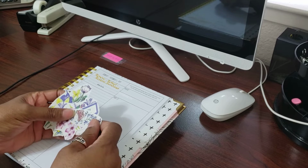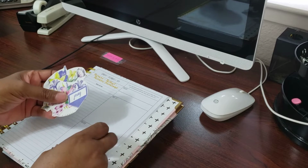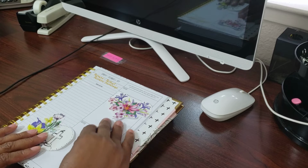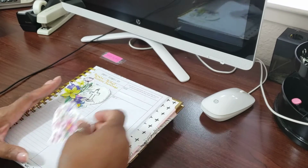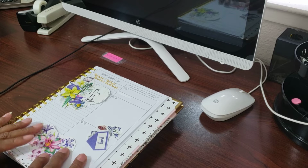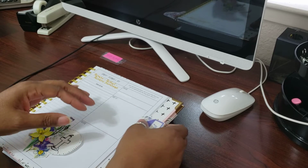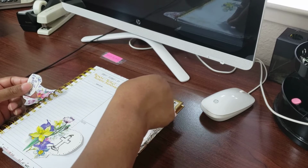For Sunday's page in the prayerful planner, I want to use these. I always like to use bigger ones at the bottom. I don't know why. Don't ask me why. I really don't know why. But I always like to use the bigger ones at the bottom. So I'm thinking that's what I'm going to do, use the bigger ones at the bottom, and tomorrow I want to focus on prayer.